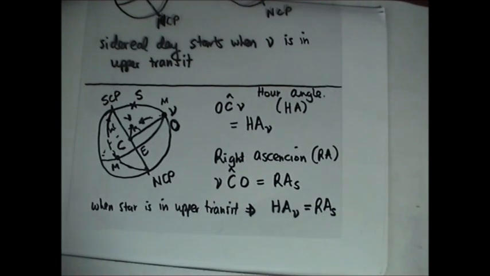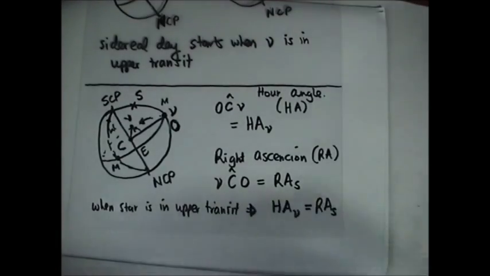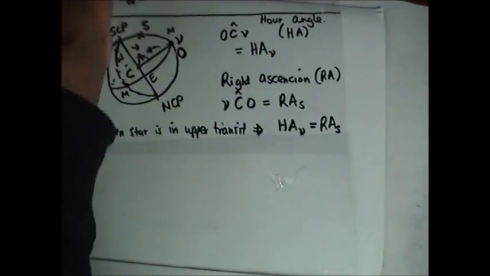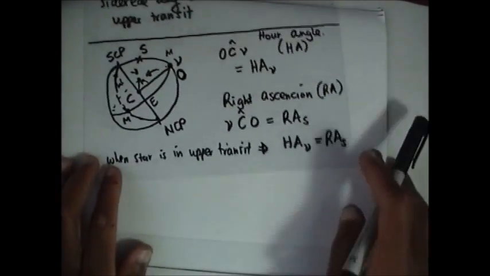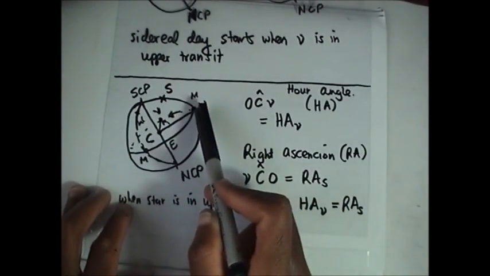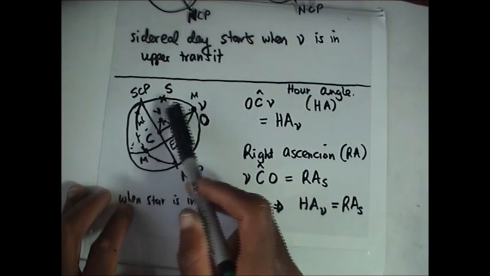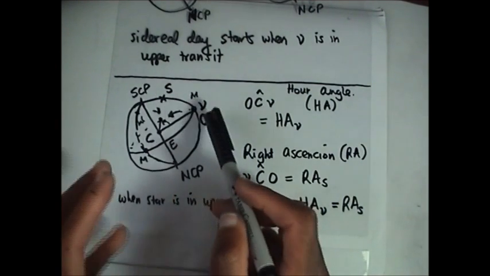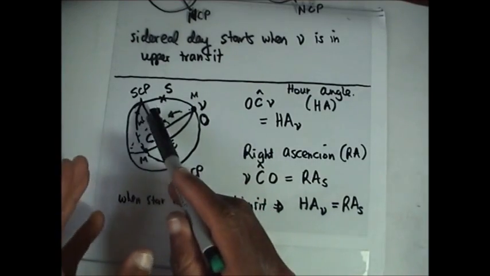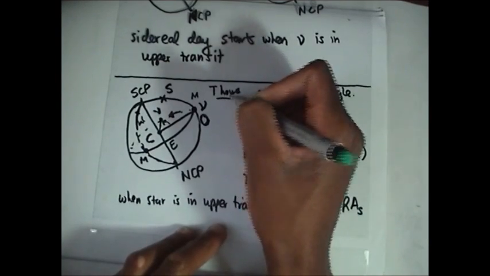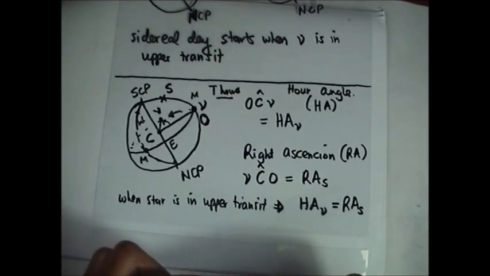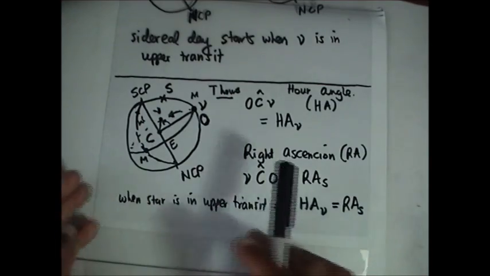Okay, I found them. Now what this last part means is: do you remember when we talked about sidereal time? Sidereal time was measured from when V was in upper transit up to where it was. What time did we say this situation is, when V is here? We said it's now T sidereal hours, T hours after V was in upper transit.